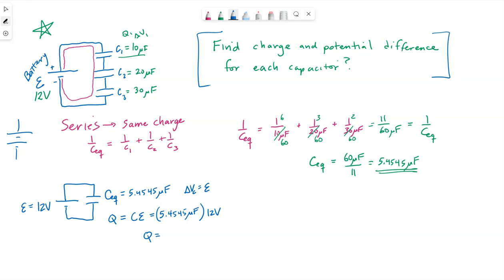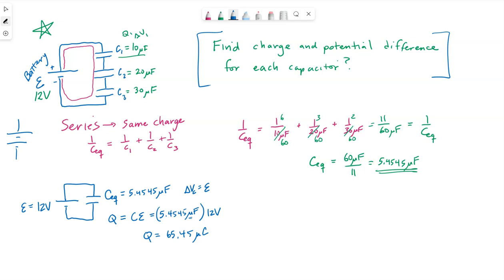Oh dear. Sorry, I pushed the wrong button. Okay, so I'm getting 65.454545. I'm going to keep a few decimal places. Technically, let's just keep the 4 sig figs. I still have my micro because I did not put 10 to the negative 6 in my calculator.